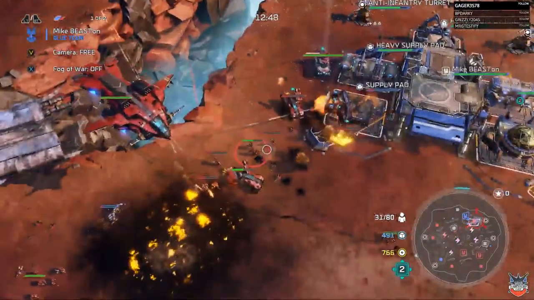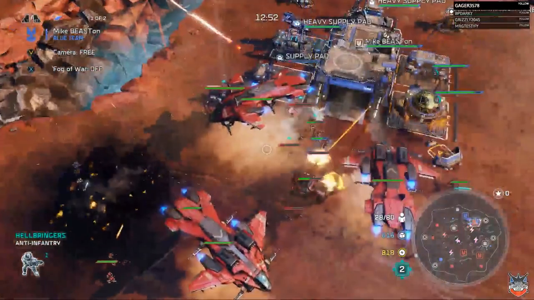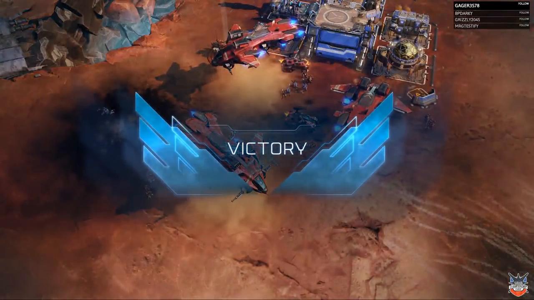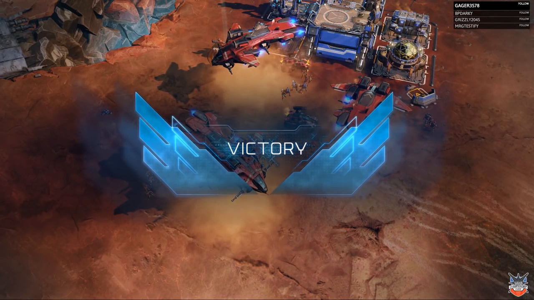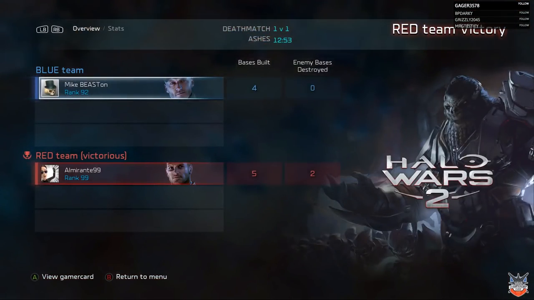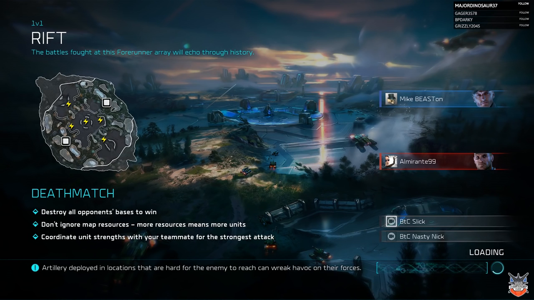Under attack. Two anti-infantry turrets here. Oh, the Grizzly Battalion's dropped in. That's actually so unfortunate, Mike. That's going to be a problem. Is going to have to resign. There you go. 3-2. Game 5. Oh, man. Almirante taking just the W. Relentlessly. Get the spoil. Thank you.